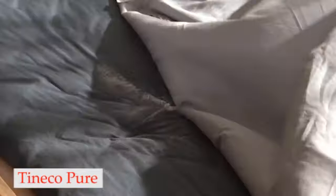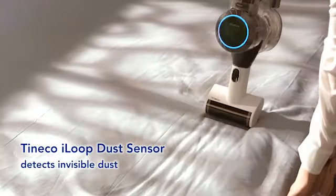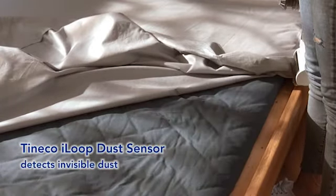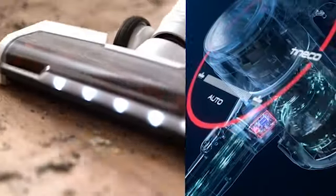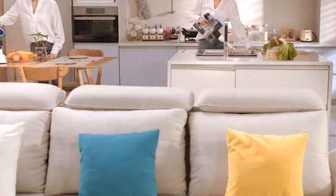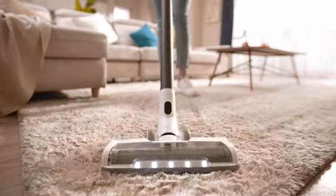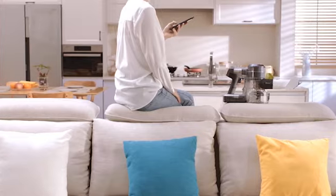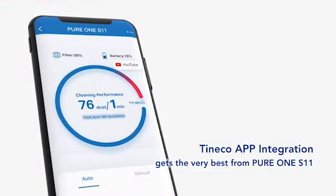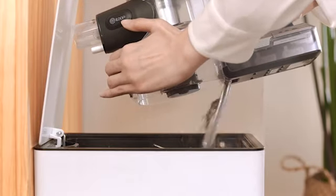Number 2: Tinko Pure 1 S11. It works very well for removing debris from bare surfaces like hardwood floors. Additionally, it is equipped with a dirt sensor, enabling it to automatically increase suction in areas with a lot of debris. The attachments for this vacuum are numerous. These include a dusting brush with soft bristles for delicate surfaces and a miniature turbo brush for removing pet hair from upholstered surfaces. A soft roller floor head is also available for hard surfaces, so you won't have to worry about tiny scratches that can happen on delicate surfaces when using a brush roll with bristles.